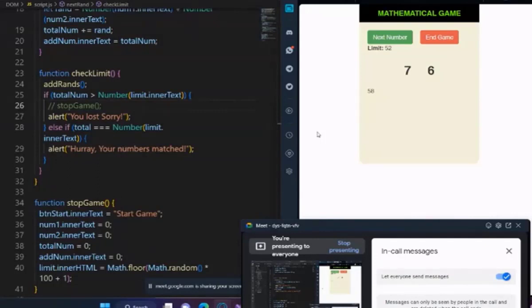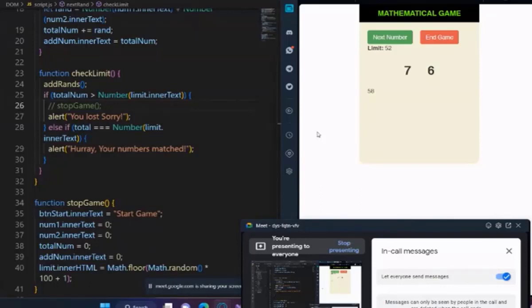So I want you to overcome that small challenge and then redesign your game to look very nice, nicer than mine. The next thing I want you to add before Monday comes is the numbers that came, the first set of random numbers, the second set. This is very simple to do.